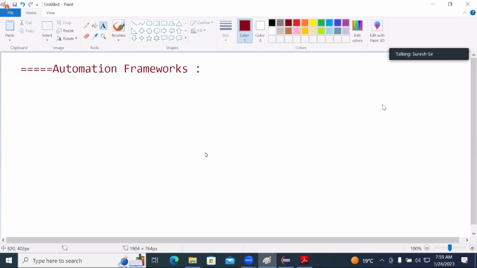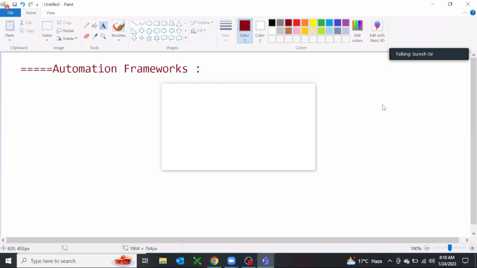According to real-time standards, to go with 100% automation testing, it's mandatory that the automation script is developed based on automation frameworks. As simply as to say, to be done with 100% automation, it's mandatory that we implement automation frameworks. Once automation frameworks are implemented, then only we can say we are done with 100% automation testing. So let's understand what exactly this means.